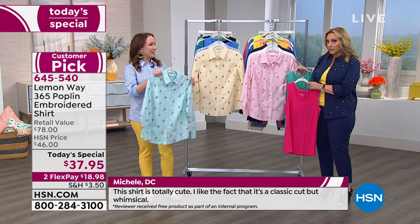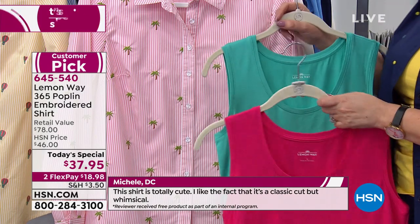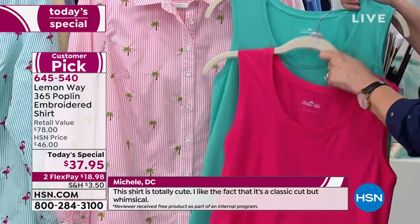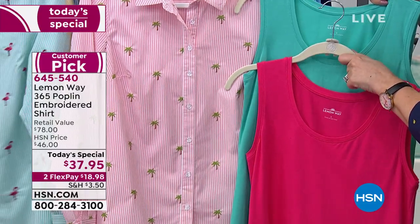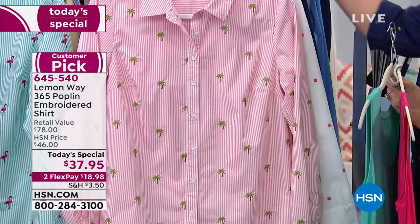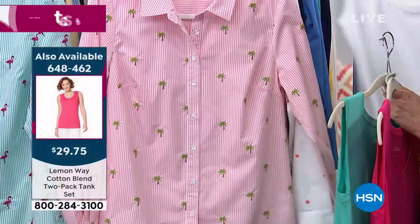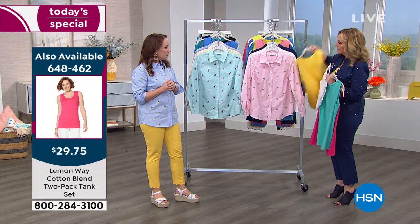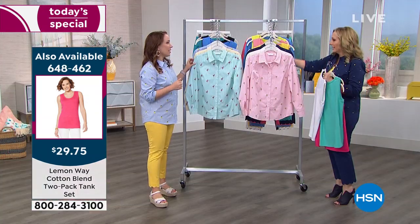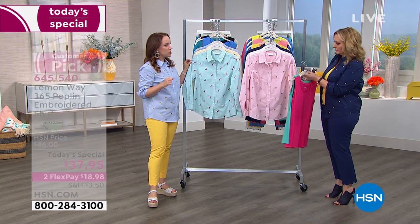Joyce is asking what tank would go with the palm trees. You could do the pink and the jade, you could also do white — white would look classic — or yellow would be a nice pop of fun. The yellow under what I have on was my favorite, it's so bright and cheerful. You could do that jade or turquoise underneath too. And this is a two-pack — you get both tanks. You could wear one under it one day, then the other the next day for a completely different look.